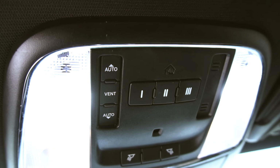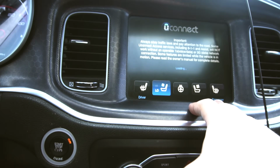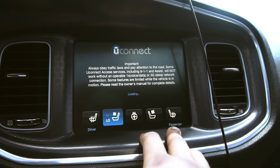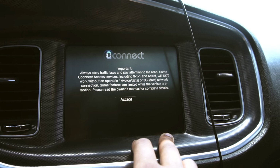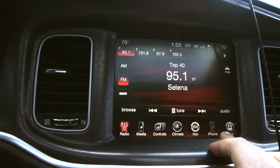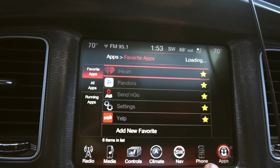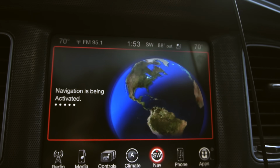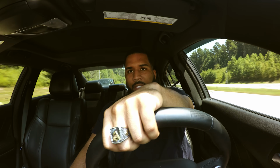You got USB ports all over the place. In this kind of mid compartment here, you've got 2 USB ports, and you've also got an SD card reader. One thing I didn't notice initially, but noticed after the fact, is that this car did not come with a CD player. No CD player whatsoever in this car. And I guess maybe I'm speaking to my age, because CDs are kind of dead technology, which I certainly understand, but at the same time, it came as a huge shock to me. One day somebody was like, hey, put the CD in, and I'm searching around my car looking for a CD input, and needless to say, it wasn't there. And I was just like, wow, I can't play CDs in this car. So everything has to be done either via SD card or via USB.